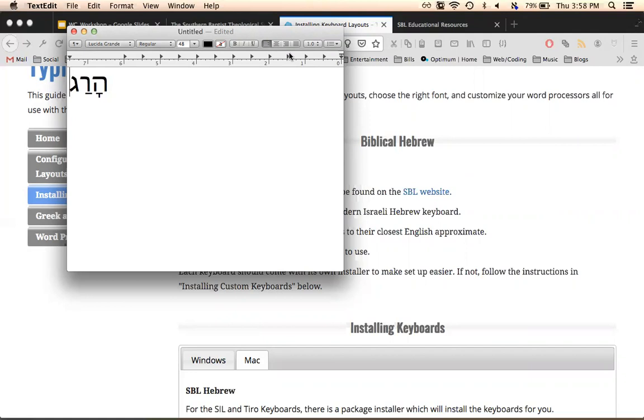Okay. Oh, so yeah, just click on Add Keyboard. Here. Yeah, and it won't let you click on SIL. Oh, did you restart your computer? No. Okay, but you downloaded it? Yeah, we just downloaded and installed it. You may have to restart your computer. Yeah. And that should hopefully give you access to it.